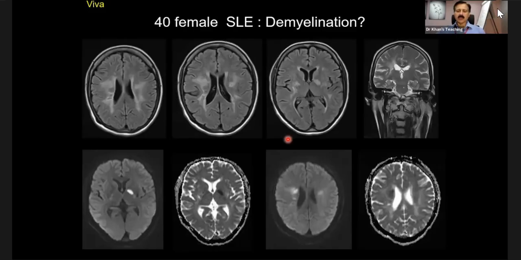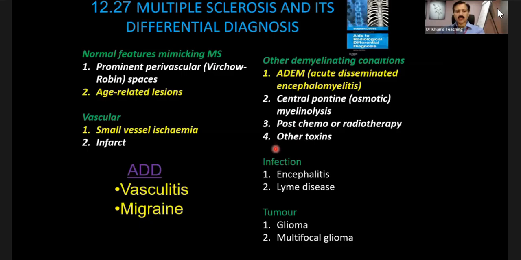Lacunar infarcts are by definition infarcts involving small vessels. So the area will be between 5 millimeter and 15 millimeter. They will not be larger than that. Of course, there can be types of vasculitis in which large territory infarctions can also be seen. But if you see here, there is a lot happening. Confluent high signal, there is a bit of gliosis, basal ganglia involvement, and then there is at this internal capsule, an acute lacunar infarct. In the centrum semiovale here, again, acute infarct. So this is vasculitis. And as I told you previously, vasculitis should always be considered in the differential diagnosis.